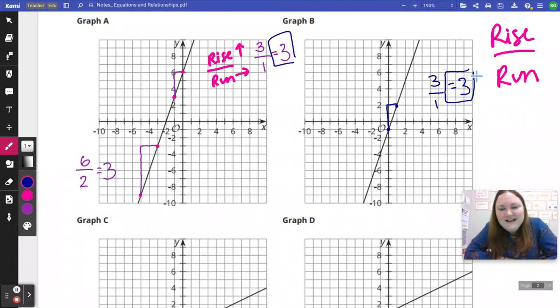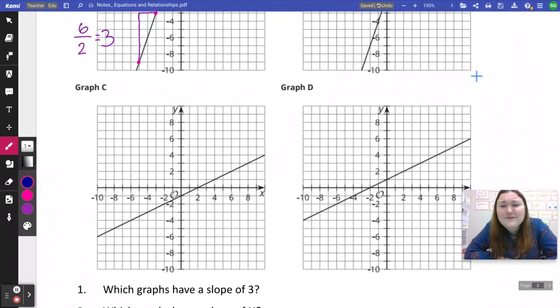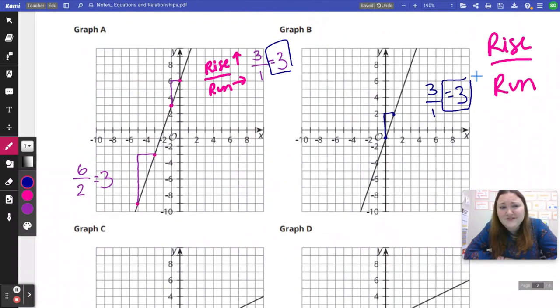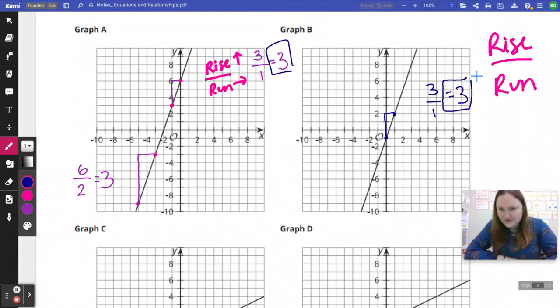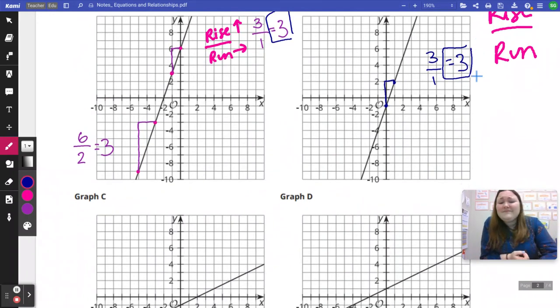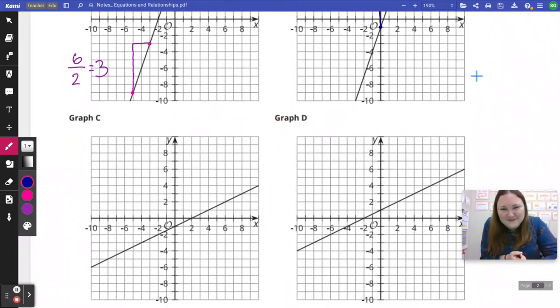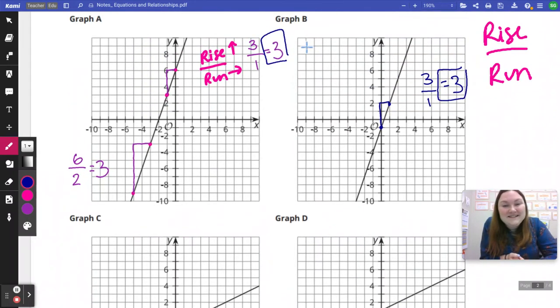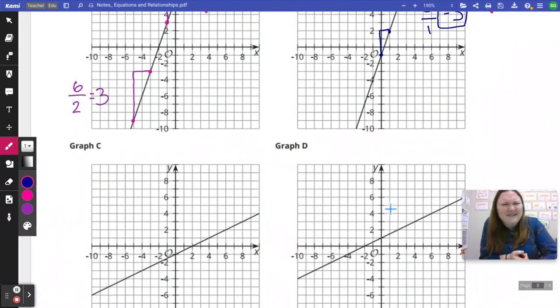Now, if I peek down here at these other 2, notice those are going different directions than these first ones. So just by knowing that slope is the direction of the line, I don't even need to stop and find rise over run of these. I know it's not going to be the same as this one because I see a slope of 3 looks like this. It's higher, and these ones down here aren't as high.